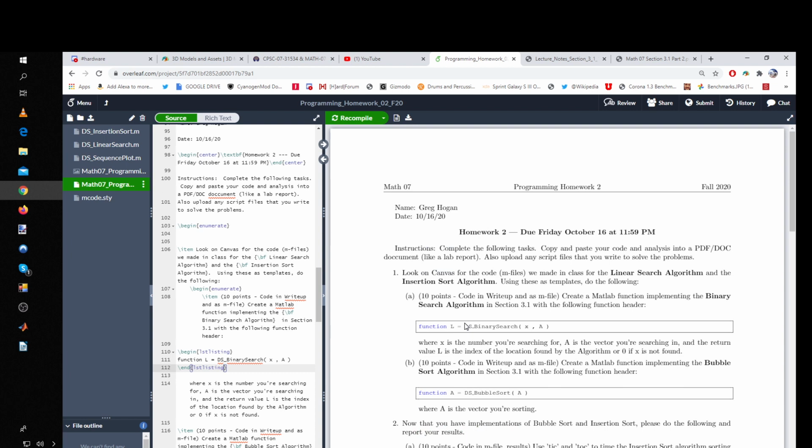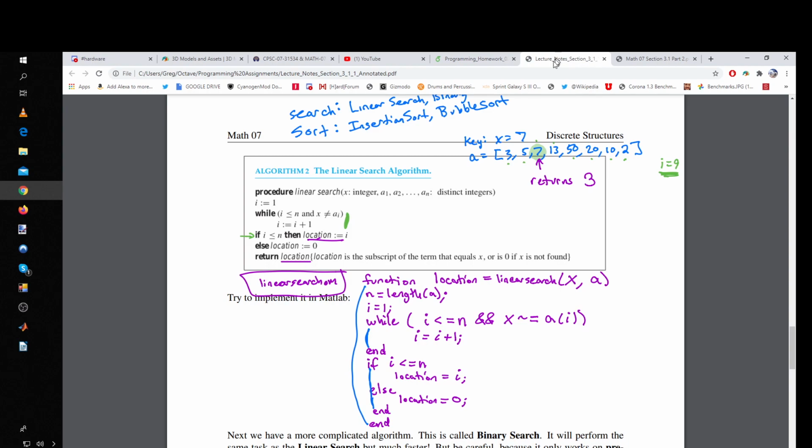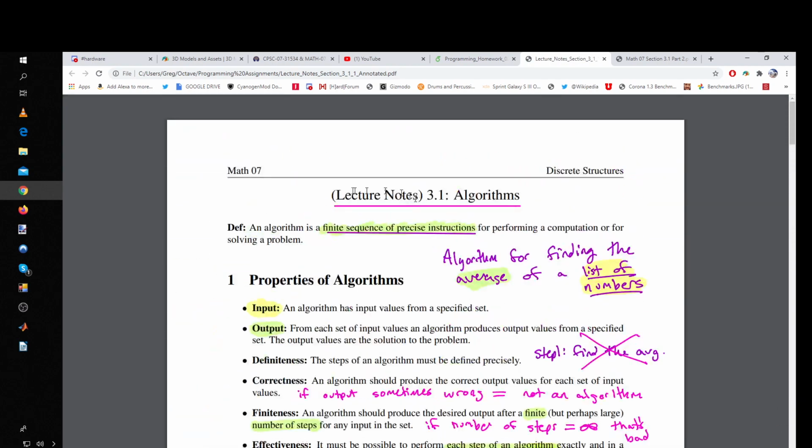Okay, so what we're gonna do is it says look on Canvas for linear search, insertion sort. So we're gonna get started doing that. I think we actually did linear search in one of the previous lectures. So I have my last 2 lecture notes here. So this is part 1 for section 3.1.